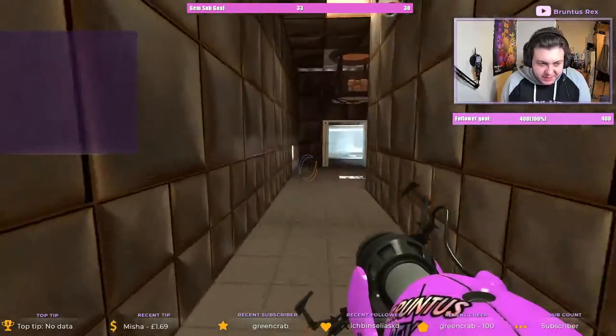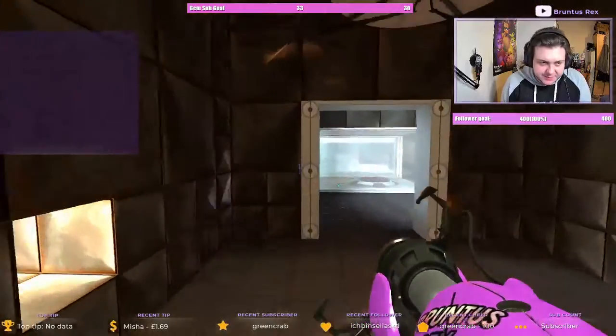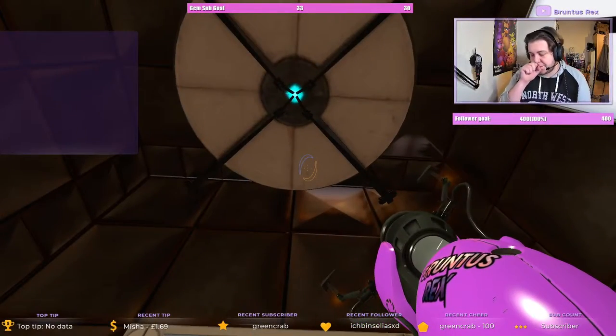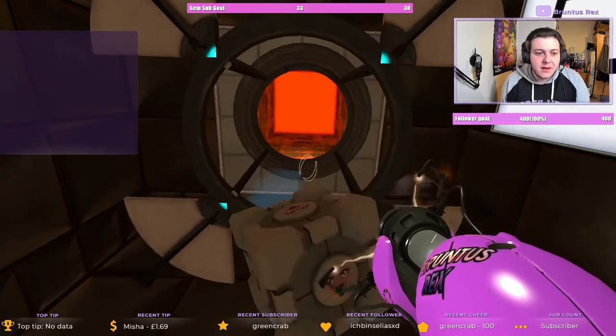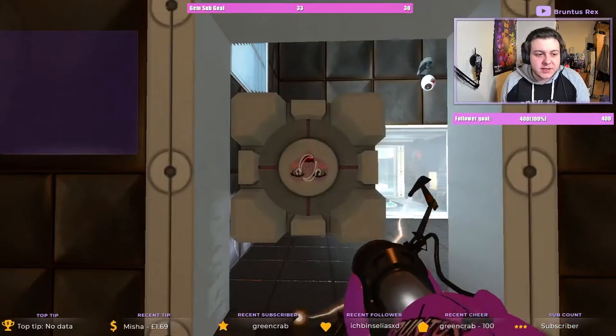This is Companion Cube Chan. Companion Cube is obviously best girl. I mean, just look at her. Look at how adorable she is.